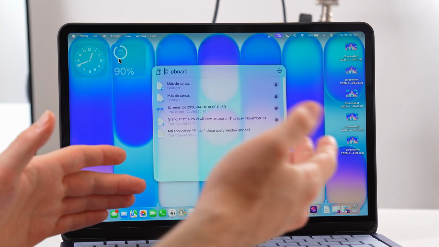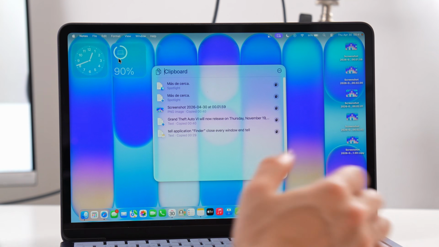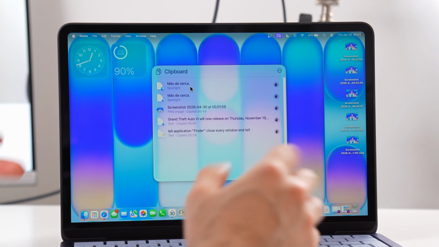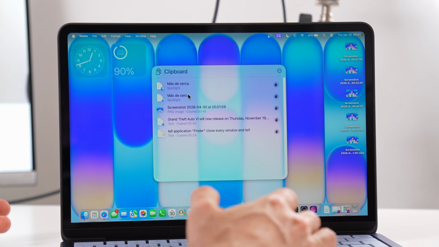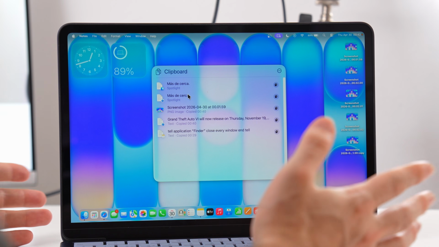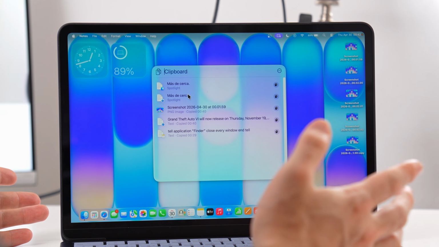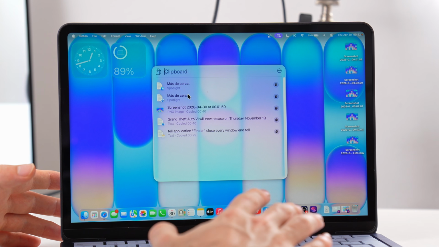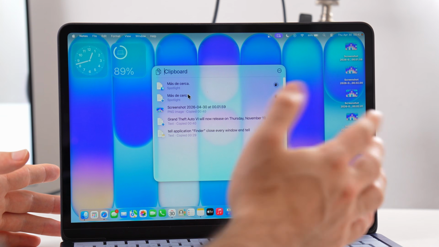This may seem like a very simplistic feature, and in a lot of ways it is, but once you internalize that this is an option you have, you can actually access your copied history, so to say. It actually improves the way you work in a noticeable way. And if you ask anybody that uses the clipboard, they will say the same thing.